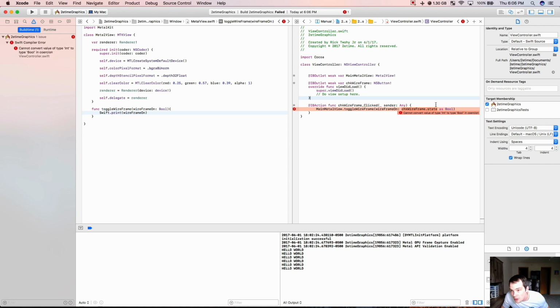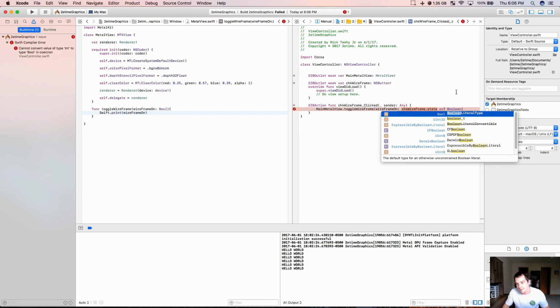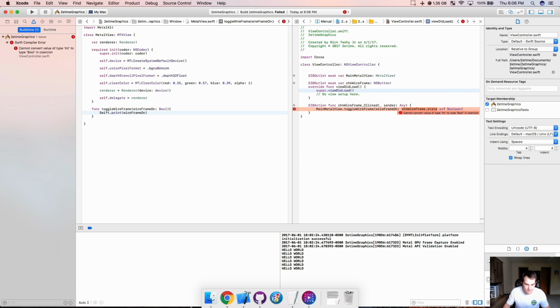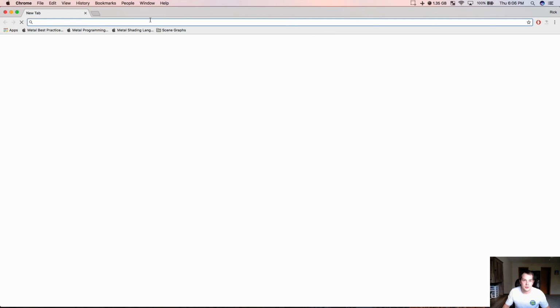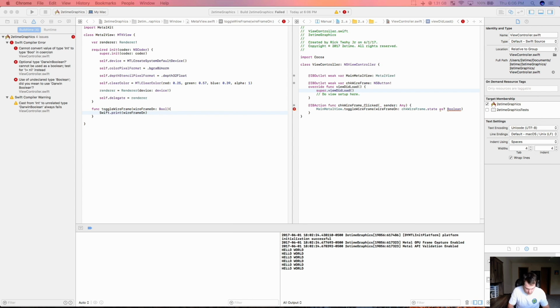Type in bool. Like this. Boolean. I might have to look this up. Sorry, peeps. I'm going to do it. Cast. I do too much .net. So cast boolean or cast integer boolean Swift.